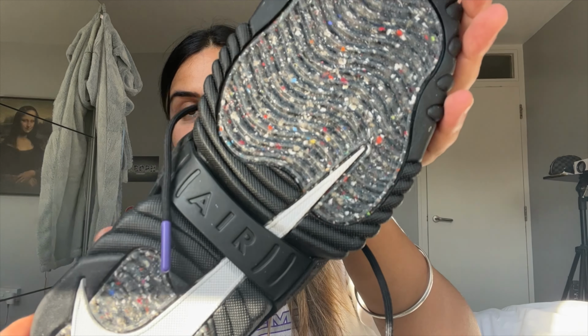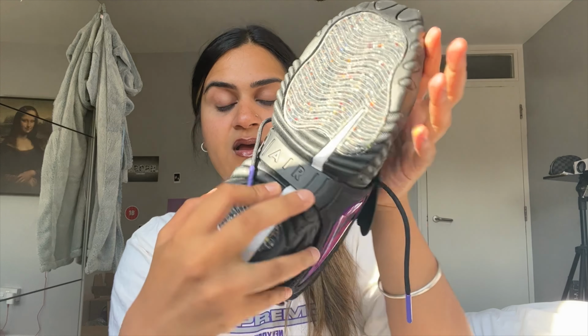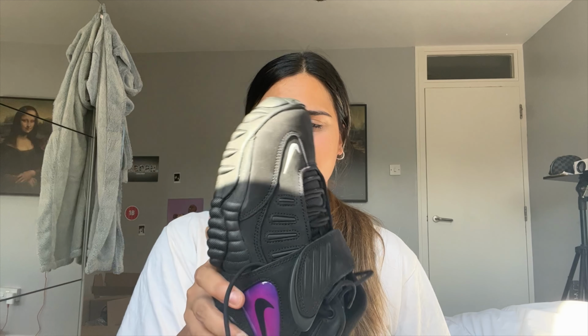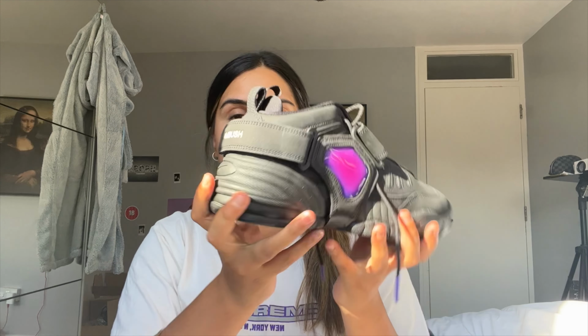And they're just sick. So this is the sole, speckled, the strap, got air at the bottom. It has very good grip. I don't know how familiar people are with Air Force Adjusts, but they're a very militant shoe, I would say. If I was going to compare it to anything, I'd compare it to an Up-Tempo. I feel like you can do anything in the silhouette, and the grip is really good. It's definitely going to hold everybody up, hold everyone down in winter.